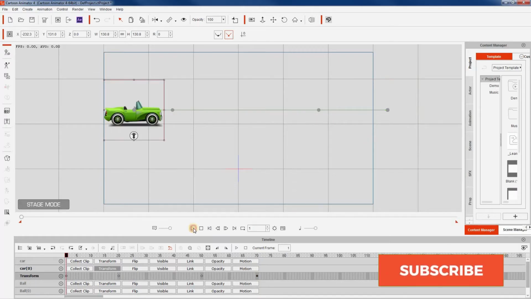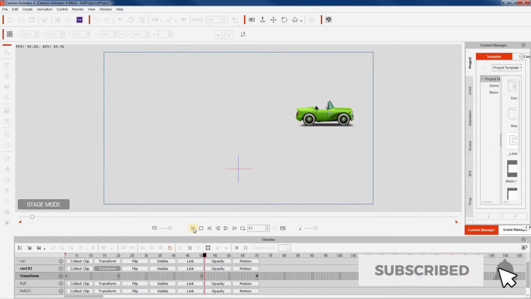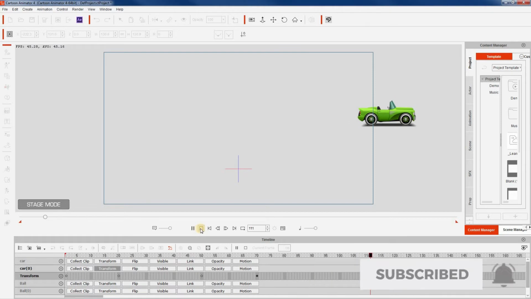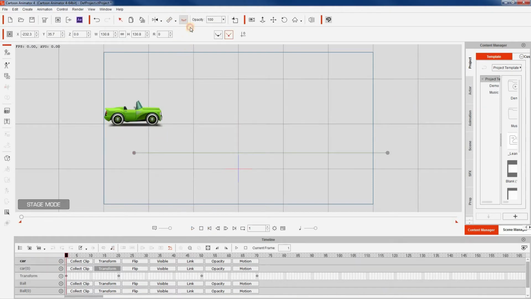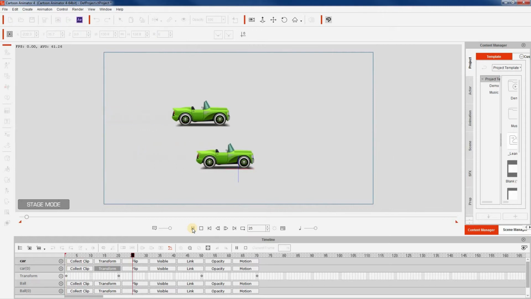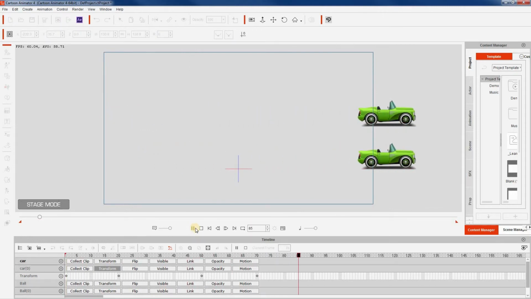And then just to make it smooth, you can adjust your keyframes just to make sure that it goes smoothly. So let's go to the beginning. If I press play, that looks much better, as you can see. Now let's put these two cars side by side, and then you will see the difference this makes. Okay, so let's press play. You can see that the top one looks more natural, and that is basically what you want to do with your animations. You want to go slow in and slow out.